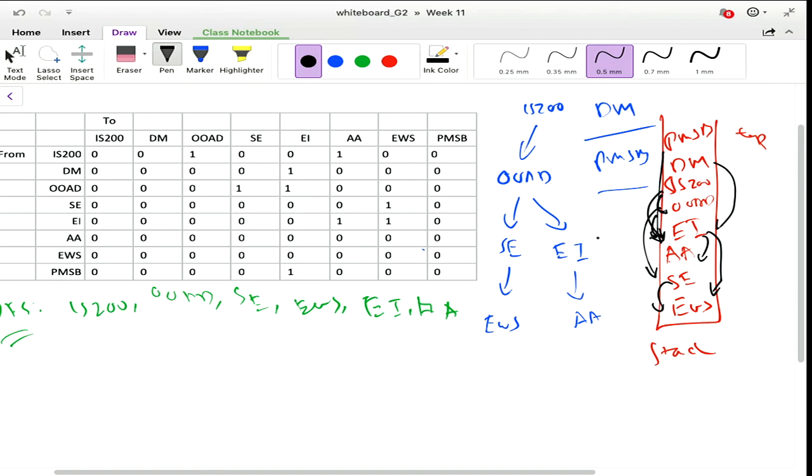And the algorithm that we cover in the slide is only there to guarantee that you get one. If you need more than one, then you need to figure out other ways to generate the additional ones. So would it matter if right on top of EWS, I put AA and then followed by SE and EI? Is it interchangeable, AA and SE? As long as you don't turn any edge backwards, then it will still be valid. So in this case, it's valid, right? SE and AA I switch. You are switching SE and AA, yeah. So between the two of them, there is no direct linkage, right? So swapping them will not change anything, yeah. So it's still valid.